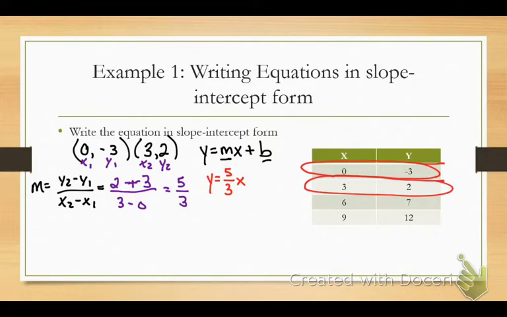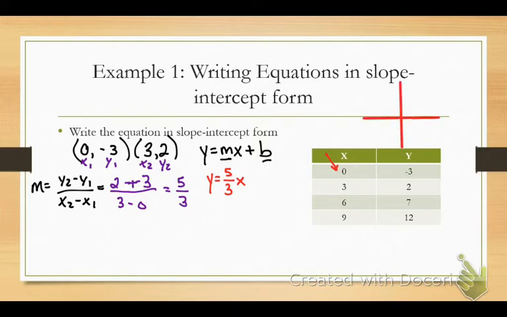Now, some information inside my table over here actually tells me the y-intercept. And that ordered pair is paired with an x value of 0. You don't have to necessarily write this graph, but I want you to think about this, guys. How would I plot 0, negative 3? Can somebody tell me which direction? So I go left or right 0, right? And then where do I go? I would go down 3.